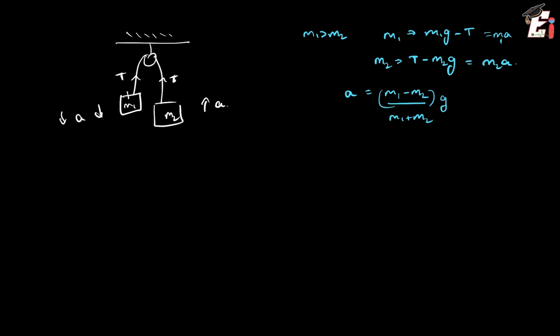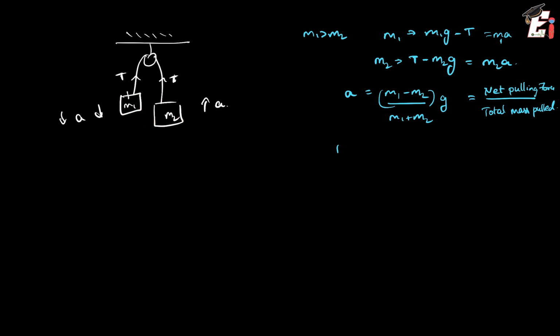So how do you get it? Remember it: (m1 minus m2)g is the net pulling force, and the formula is net pulling force divided by total mass pulled. Because you know the force formula, force is equal to ma, right? So basically this is the ma formula only, don't get confused. The total force acting is (m1 minus m2)g, because m1 is more and m2 is less.